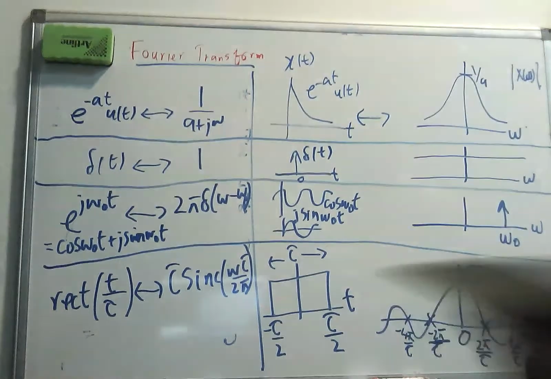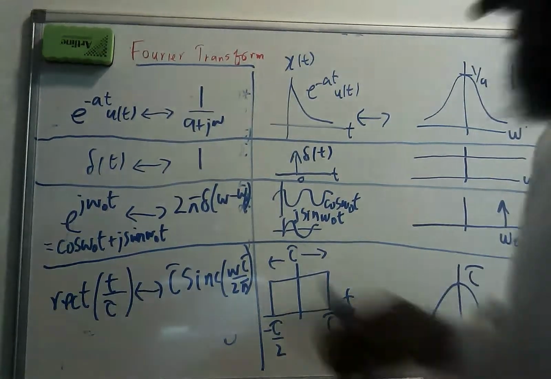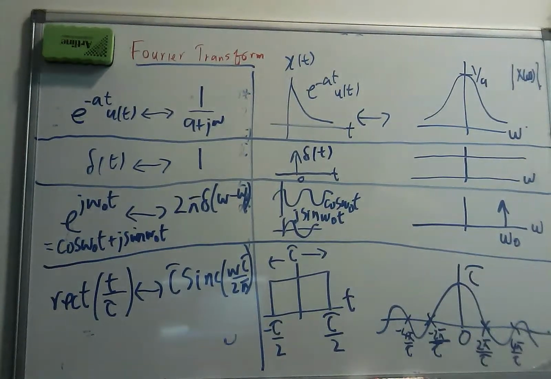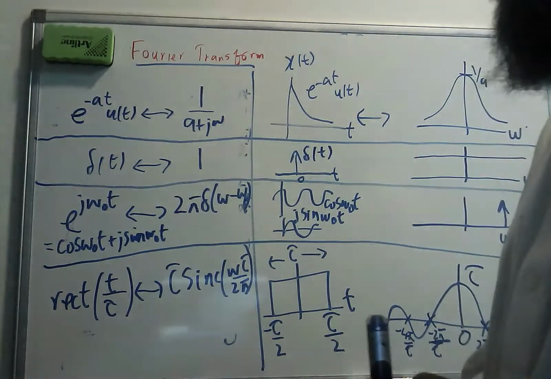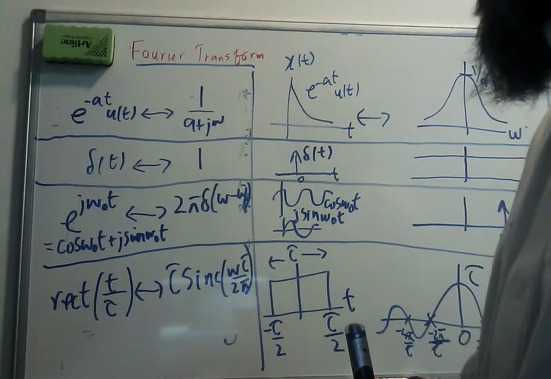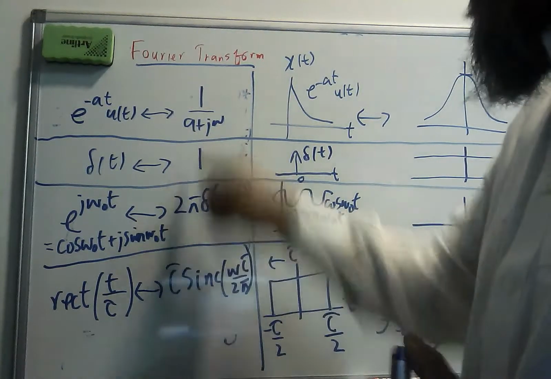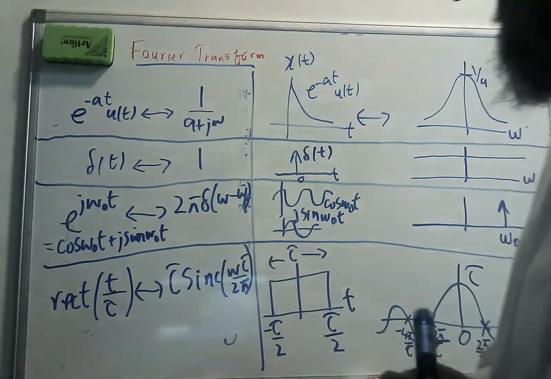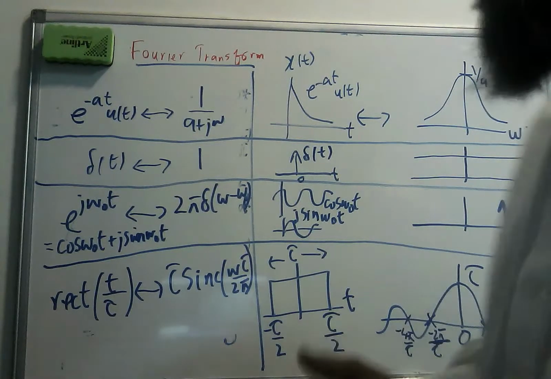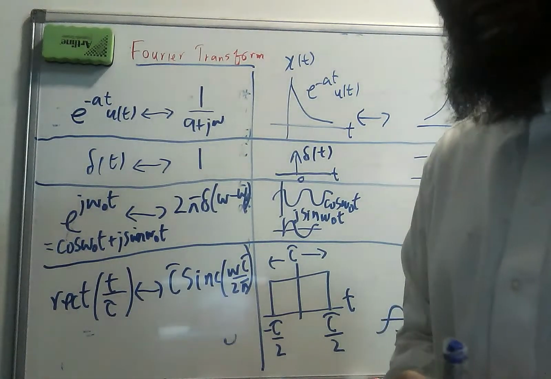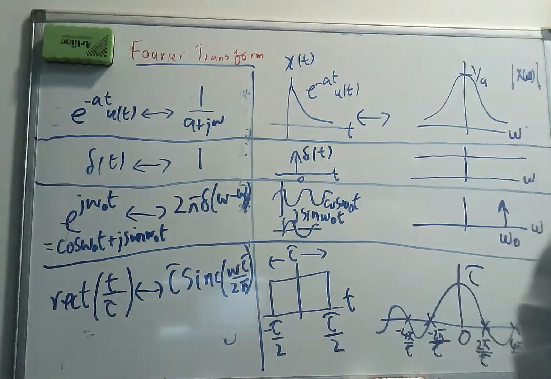So now we have done some of the very important Fourier transforms. Now, what I would like to do is to study some of these properties of Fourier transform, because in the exam, we will find the Fourier transform by using the table, which has these values plus some more formulas and the properties. If we combine these two, we can find the Fourier transform of any function. So let us study some of these properties.